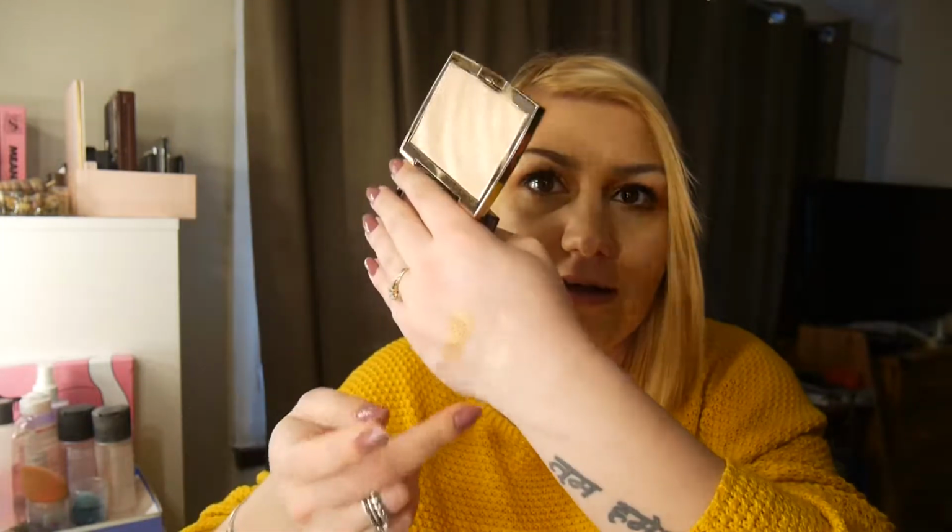So I'm pretty proud of myself. The next thing is from Anastasia again, and of course, if you don't know it, there's something wrong with you. I have it right now on my cheek, and I'm talking about the one and only Anastasia Beverly Hills Amazing highlighter, and my goodness, guys, it's just pure perfection. Look at it, okay? Look at it. That's it. There you go, you have it.